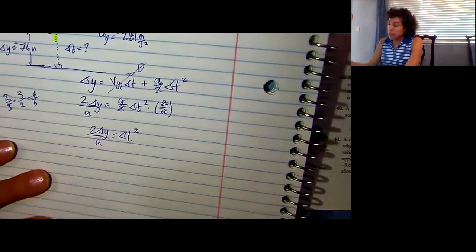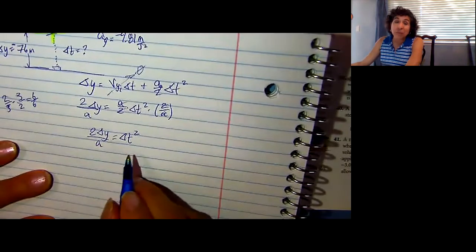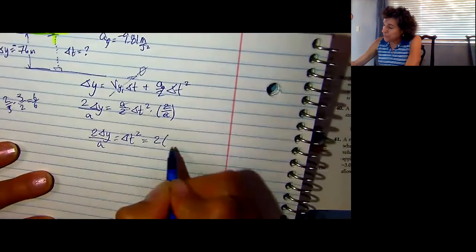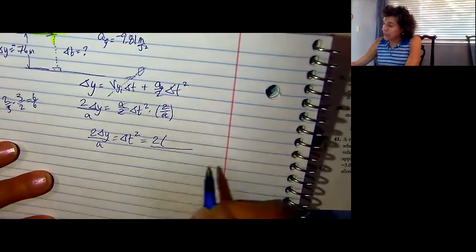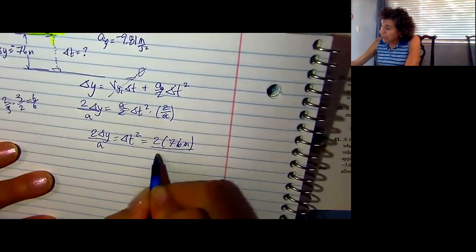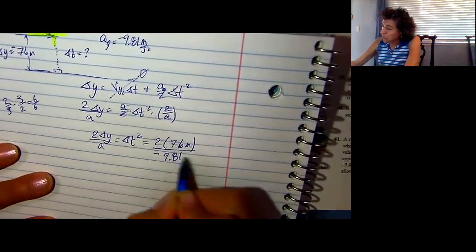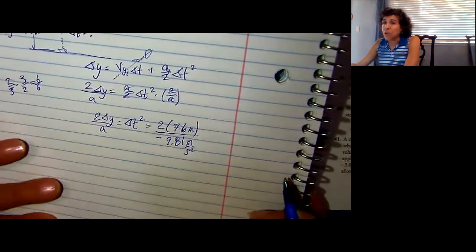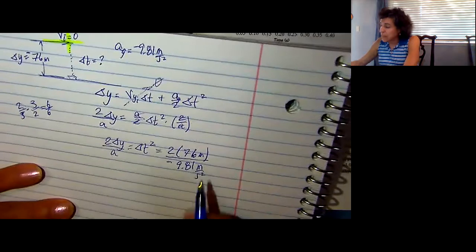That's delta t squared, so it's not going to give me my time. It's giving me my time squared. All right, that's fine. Let's plug it in now. Let's say you forgot to use the negative. I'm going to put 76 meters, and I know my acceleration is 9.81 meters per second squared. And you go, uh-oh, I end up with a negative number. Oh, look, I forgot to make this a negative 76.